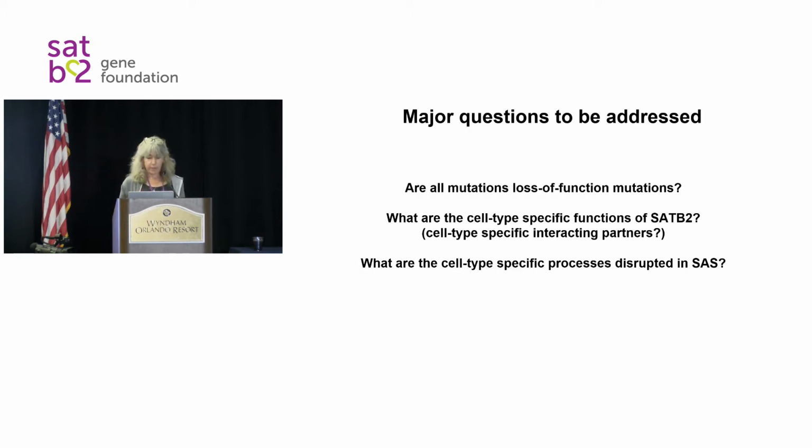A big thing that we're interested in is the specific cellular processes, because when we think about therapy, in many cases, especially in the case of a neuron, it will be really hard to add SATB2 to that neuron and say, you don't have enough SATB2, we're just going to give you more. Based on what we know about SATB2 and how it works, it'd be really hard to do that. But if we know that the loss of SATB2 in that particular cell disrupts a certain metabolic process, then we can treat that metabolic process. That's what we're really interested in: what are the next downstream consequences that might be more immediately treatable?